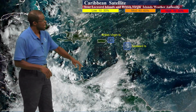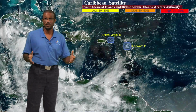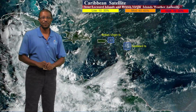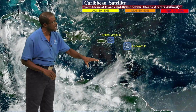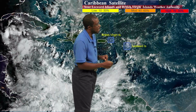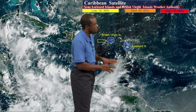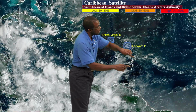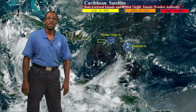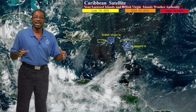So closer to home, you're seeing a large spin taking place right here. This large spin is more so in the upper levels of the atmosphere, but it's controlling what the weather conditions are on the surface. So this upper level low is creating a bit of instability in our neck of the woods, and already you're seeing some patches of low level clouds on the eastern flank of this area. Some of these high level clouds are pushing towards the north, but they are non-rain producing. But these low level clouds can get some enhancement from this upper level feature, and that is the reason why we are going to be keeping, let's say, the chances of showers on the higher side. But for right now, let's take you to the next graphic.